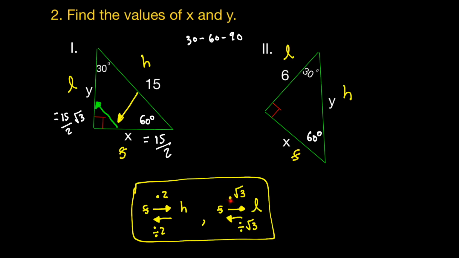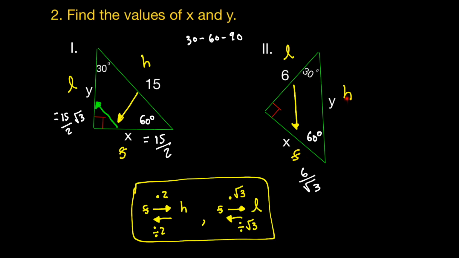Now I'm going to use these ratios to find x and y. For this example, it looks like we have the long leg. So we have the ratio from long to small. And to do this, we're going to have to divide by root 3. So again, to get from the long to the small, we're going to get this value of 6, and we're going to divide it by root 3. So x is going to be equal to 6 over root 3.